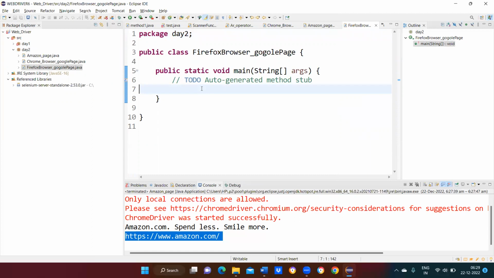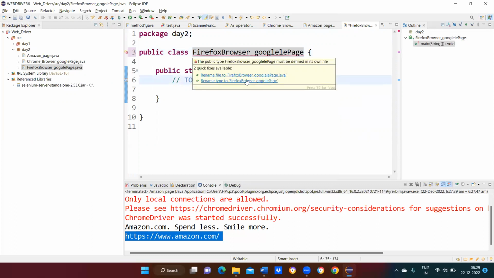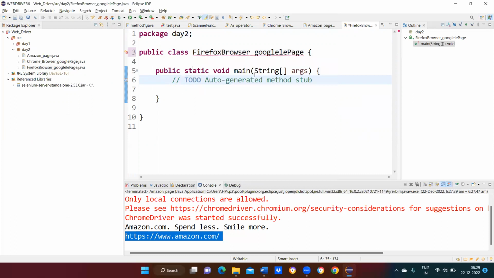If you want, you can change the name here also. Place the cursor here, rename the type to Firefox browser underscore Google. Rename file to Firefox browser Google, and automatically it changes the name.